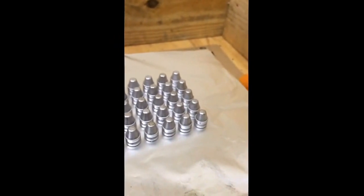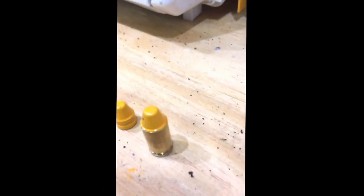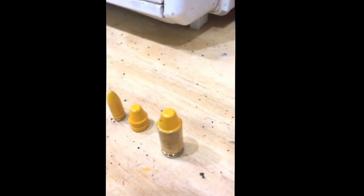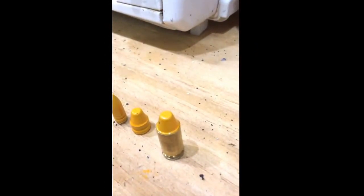The barrel is spick and span when you're done. I've noticed the cleaning of my barrels has almost been eliminated using this powder coat. When you ding these things with a hammer or on impact, the powder coat does not chip off. I've seen no fouling in my barrels from this powder coat. This 30 cal right here - I run these through 300 Blackout, 308, 7.62x39, SKS, and AK-47 gas-operated weapons - and I'm actually running them supersonic.